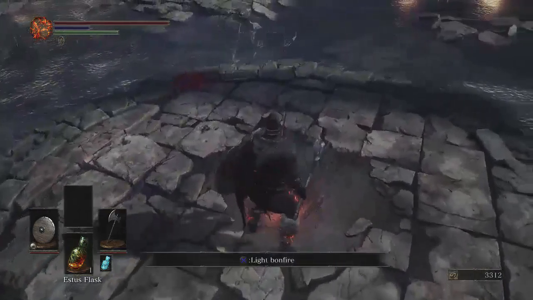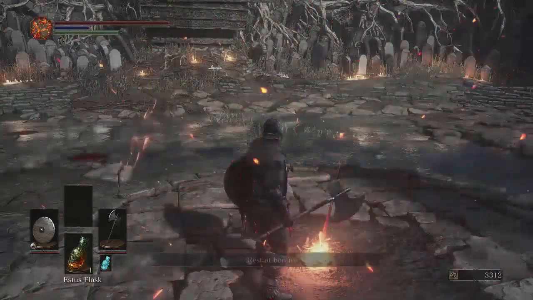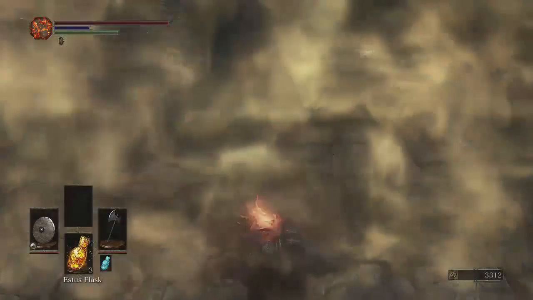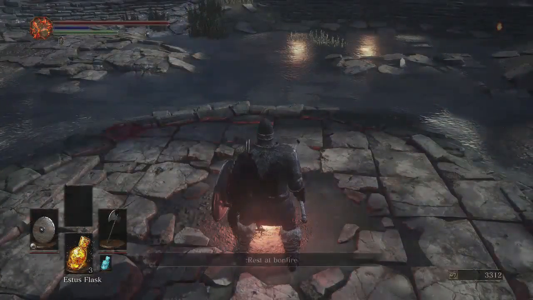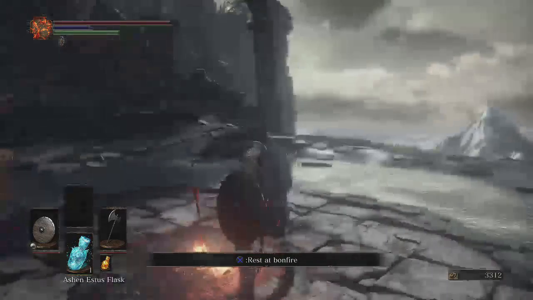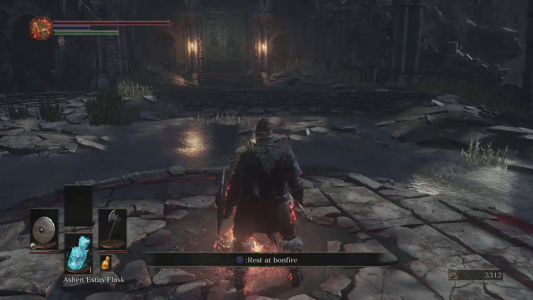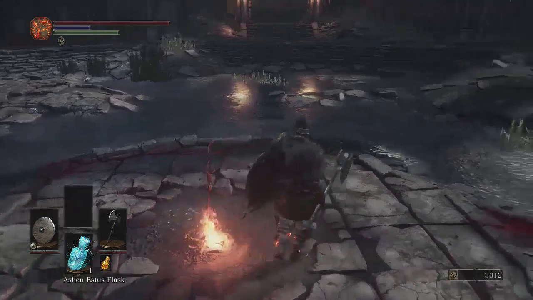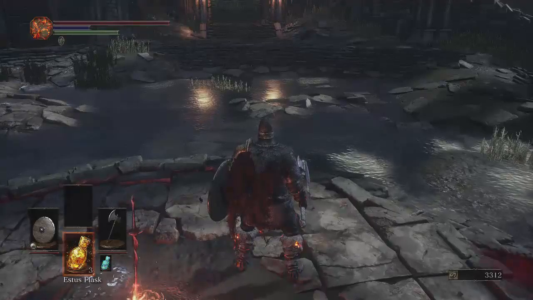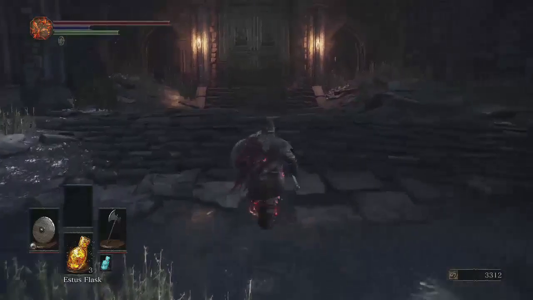So if you rest at a bonfire, it will restore your health and any issues you have going on with you at that time. And it'll also restore your Estus Flask. Now, this right here is called an Ashen Estus Flask, and there's a little blue bar at the top right underneath my health bar, and that is the FP bar, or essentially your mana bar. The Ashen Estus Flask, as you can tell by the blue coloring, will restore the FP gauge a certain amount as you level up.